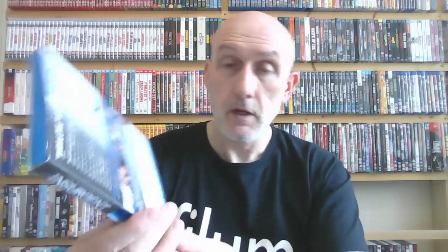So these next three CEX pickups are making full use of the slipcovers that were sent to me by my good friend Michael Hewitt. First, I picked up for 50 pence: Insurgent. This is such a good slipcover, very deep, it really sticks out. I knew these were going to be cheap. I don't know much about these movies — they're kind of sci-fi, which is the kind of thing me and the Debs really do like. I'll be going and picking the rest of them up very soon.